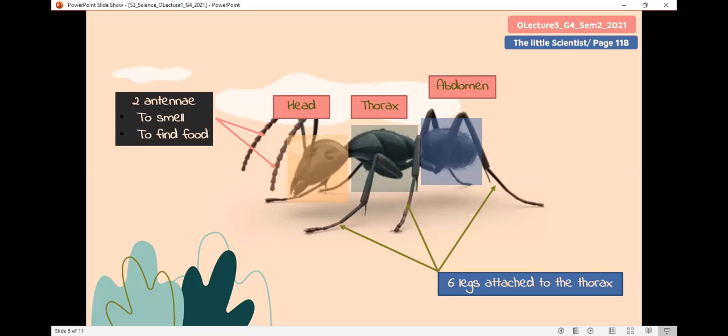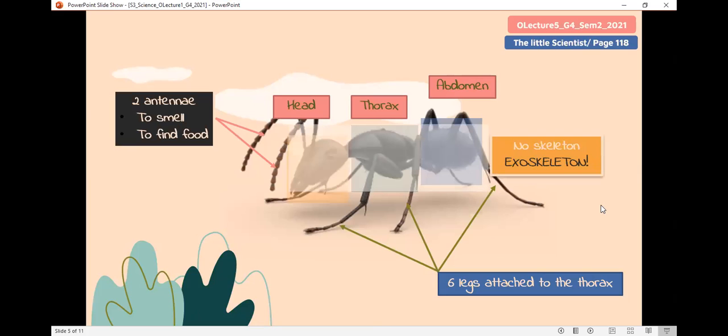Do insects have bones? No, they have an exoskeleton. Excellent job. Insects do not have bones, but they have an exoskeleton that protects them. It is a hard covering; when you crack them under your crocs, you hear the exoskeleton break. That's right, bravo. So the exoskeleton protects the insect's body.